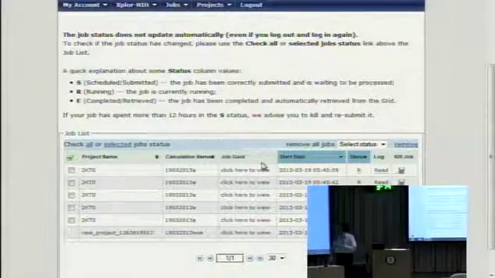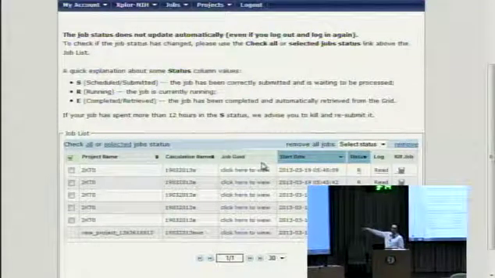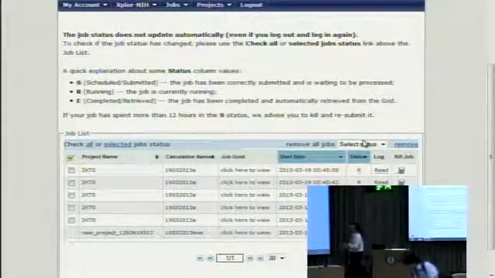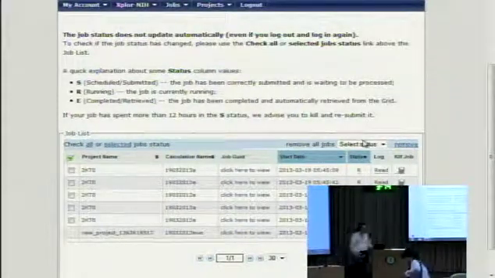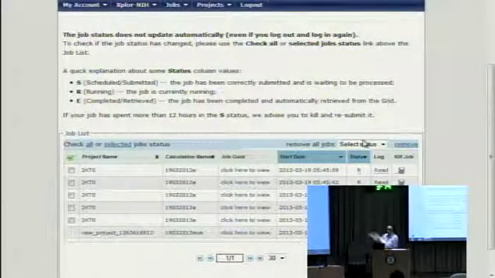And actually, this is a permanent track of all of your calculations unless you remove them. So for example, I was testing the system yesterday. So you see this is the calculation that ended yesterday. So I started yesterday at that time and then it finished. It will stay there until I remove this job, which you can do here. So you can periodically clean the list.